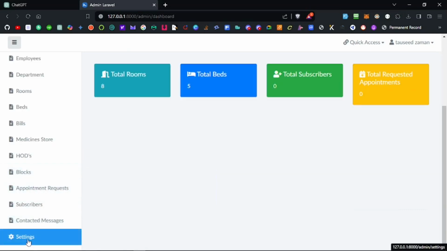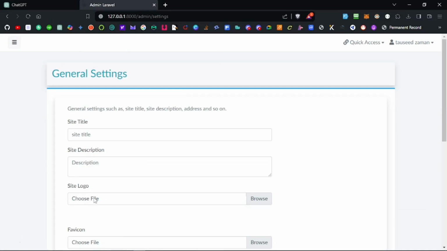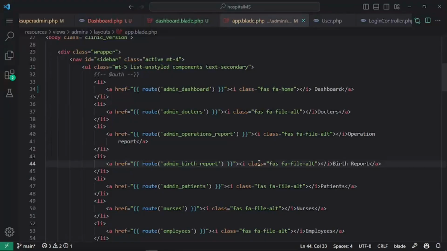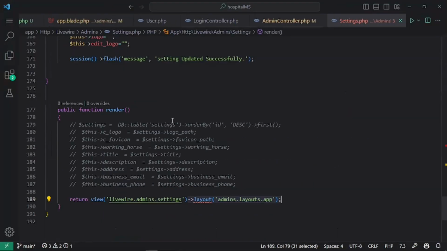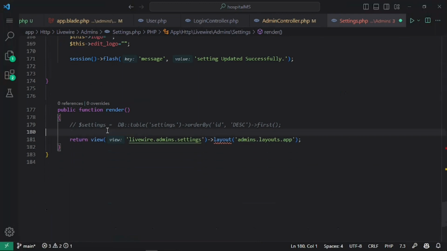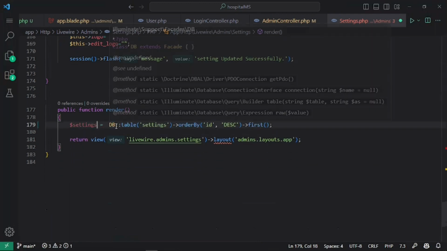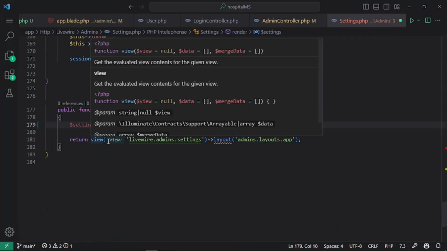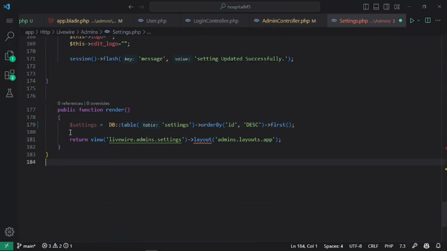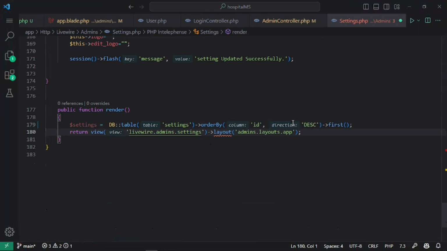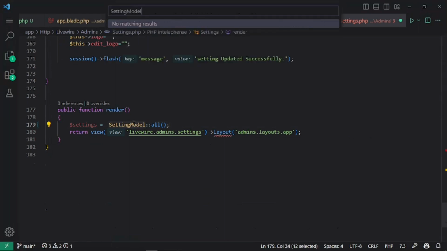Now moving on to the settings. So setting is here at the last. We need to update this so that the settings that we have, we can update them. So to do that, I'm going to go to setting model, and instead of all, I'm going to just get all the settings, get all from the settings model. And we are going to show directly a form where you can edit settings, and you can update it as you want. And also we can create different sections in it. So for the logo stuff, there can be like images, etc., and for others there can be different stuff. But let's see how can we do it.